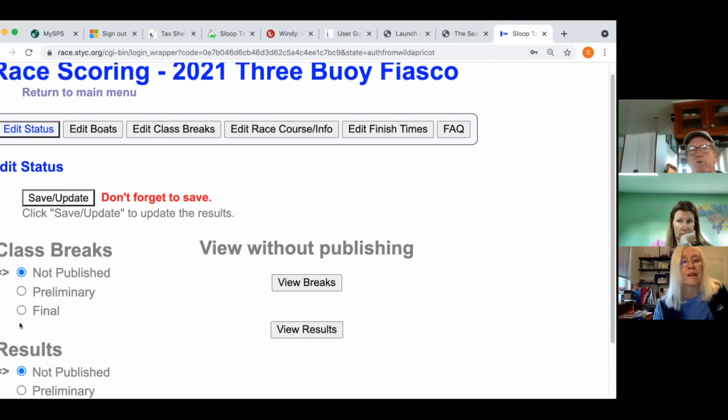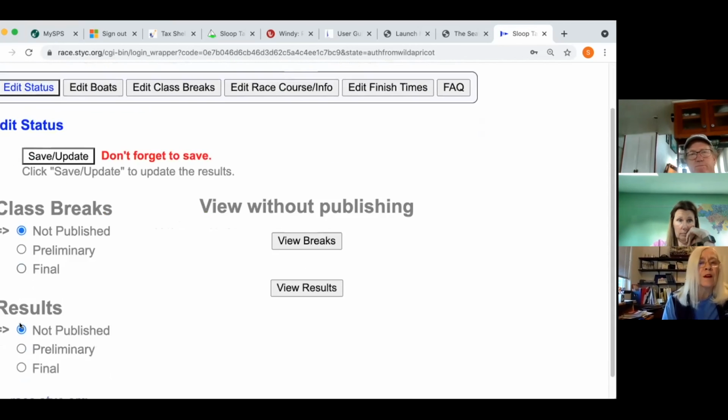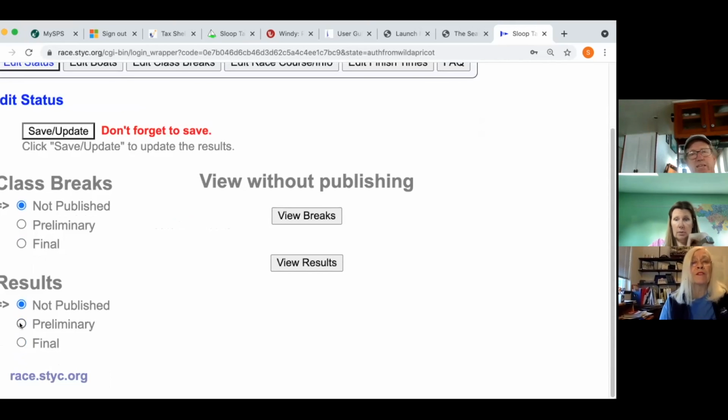So when you put in the finish times and you come to this page, there's something that says finish times have changed since last save. It's just like a little warning. That's why I say some of the things about this program are really good. It is truly made for idiots.